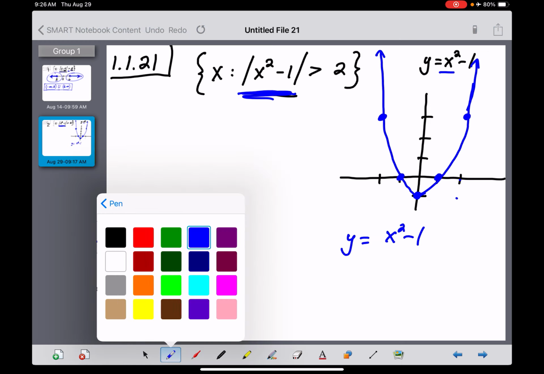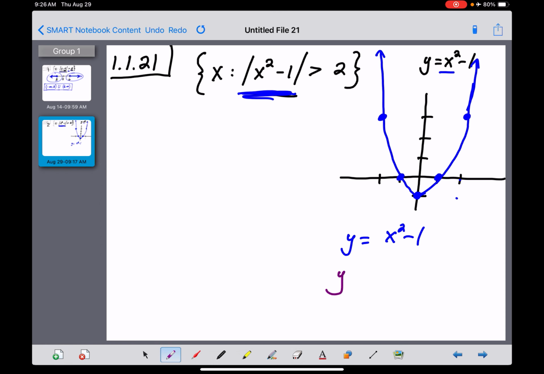So now let me shift colors. I'm going to go to purple on you here. And this is a good skill for you guys just to have in the vault at some point. How do we take a graph that we know and graph the absolute value of that function? Well, let's go back to what we already know about absolute value. You can completely ignore absolute value when what you're taking the absolute value of was already positive. So if we take a look at the blue graph, this graph was already positive here and here. So those parts of the graph aren't going to change at all when we apply the absolute value to it.